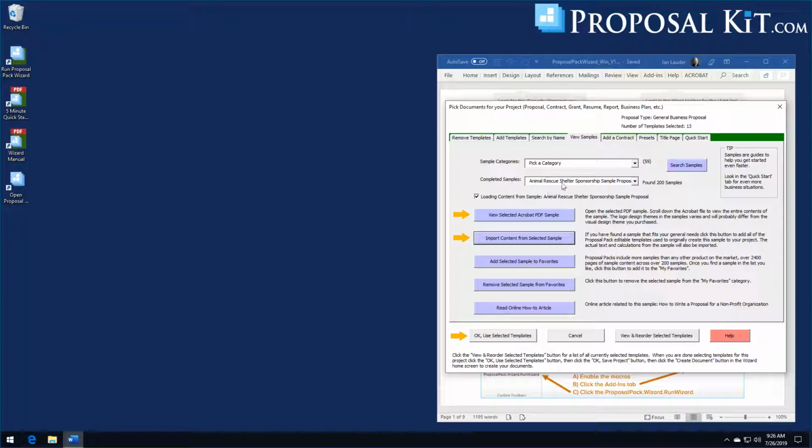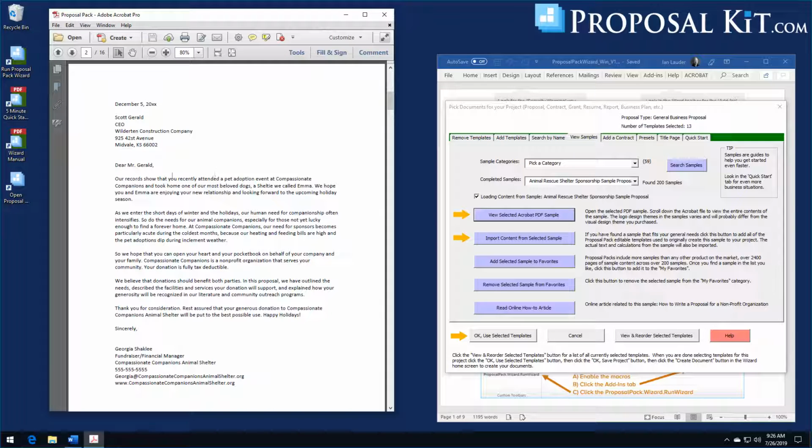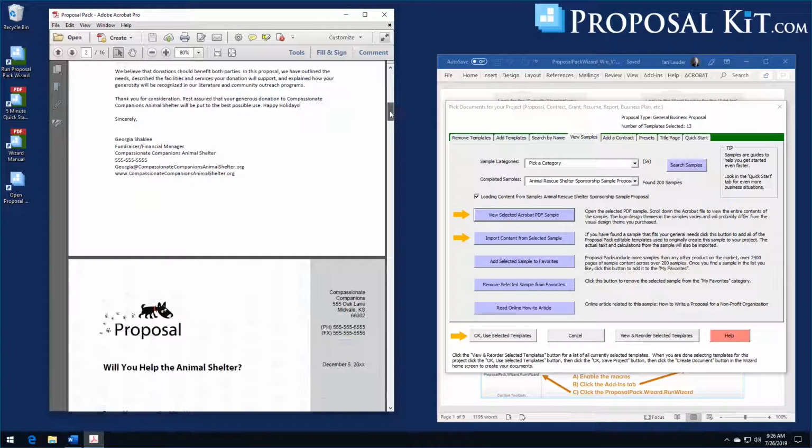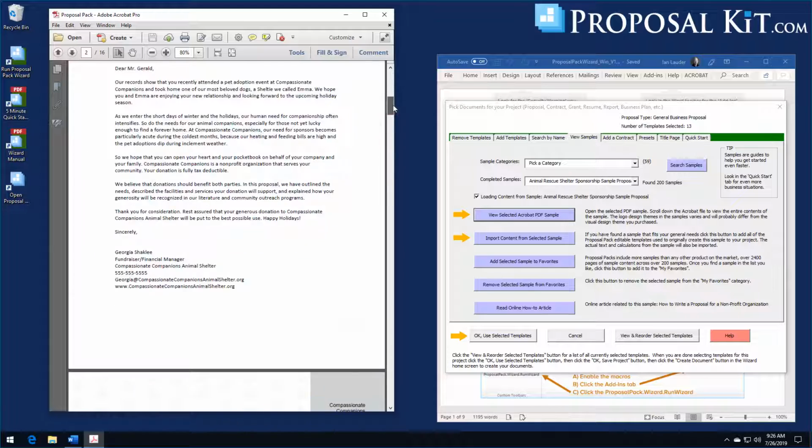Now, pulling in a sample, not only do you get the list of chapters, but when you leave this box checked, it will actually pull in the text of the sample into the document that gets assembled. So let's take a look at this sample really quick. So you can see this is the list of chapters, and it's been pulled into our project. Now all of this pre-written text in this sample is actually going to get pulled into the document when we generate it.